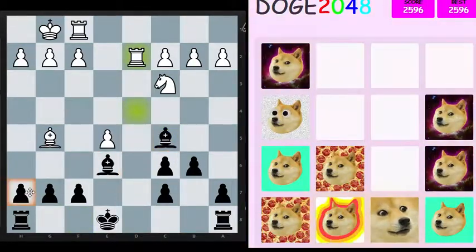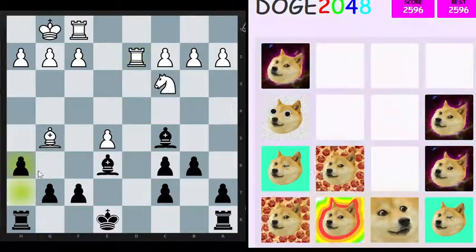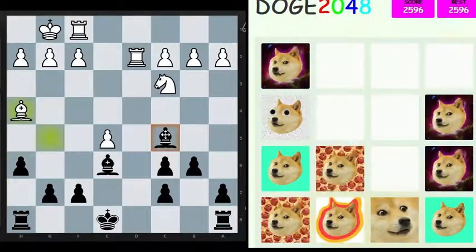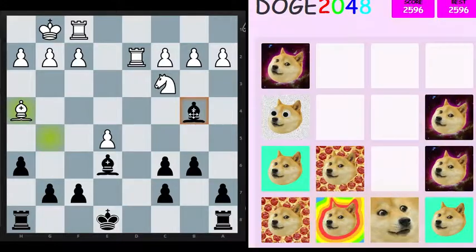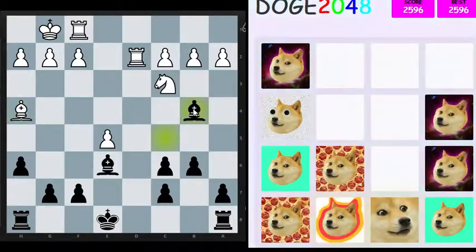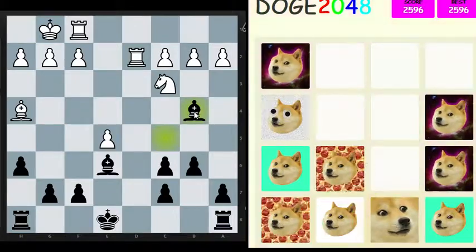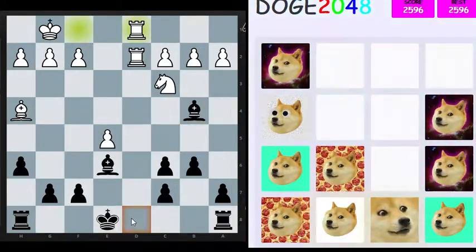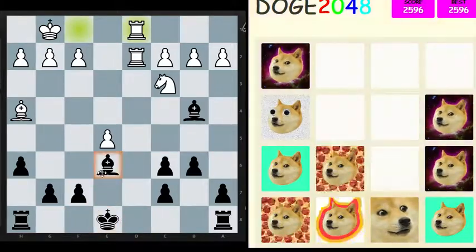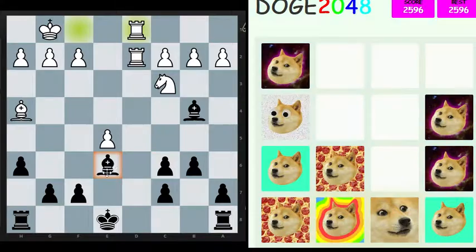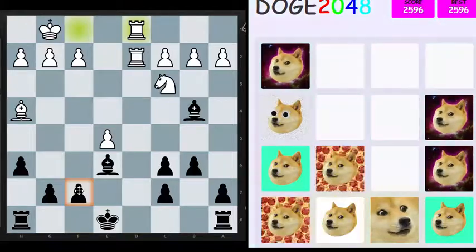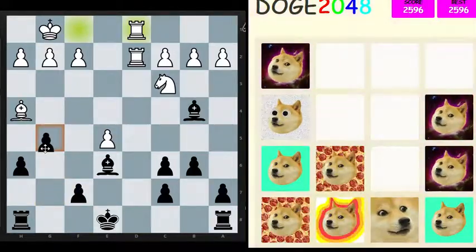Let's see here. Okay, I could double white's pawns. Maybe that's what I need to do. Ah, a clever, subtle threat. Which, unfortunately, never works for me, but here somehow it does. So. Oh, I just have to play g5 here.